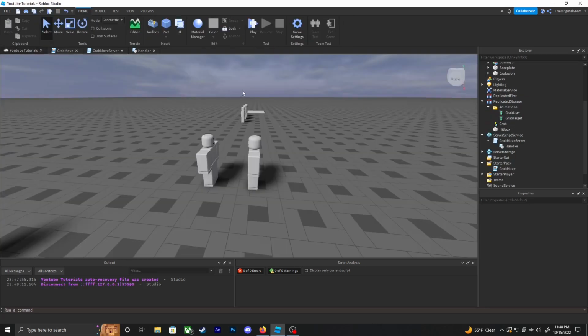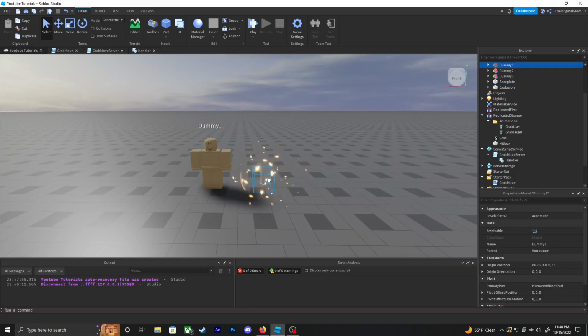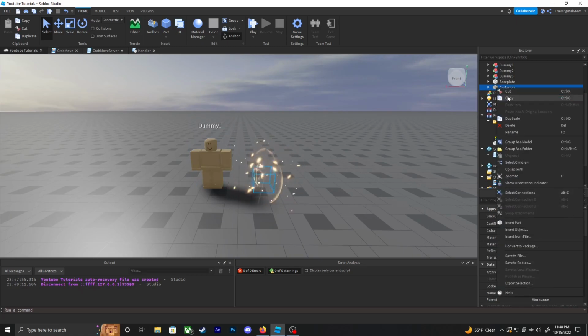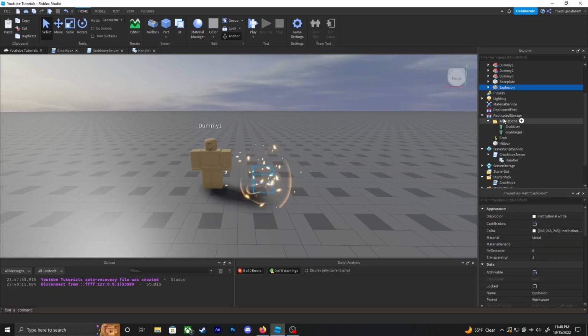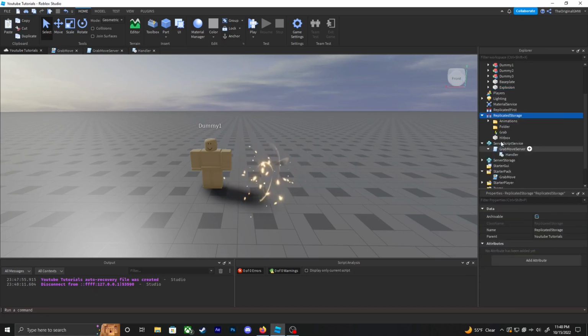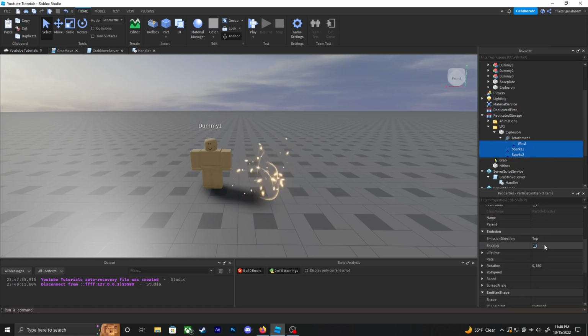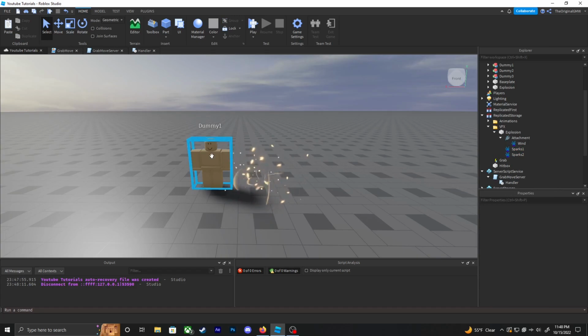So now we're setting up the visual effects. So I'm gonna use particles, not highlight. Just copy the part, or pull your particles inside of replicated storage. We're just gonna make a folder. I'm gonna call it VFX. I'm gonna paste it inside of there and make sure you toggle all of the visual effects enabled to be off, so we can call emit.